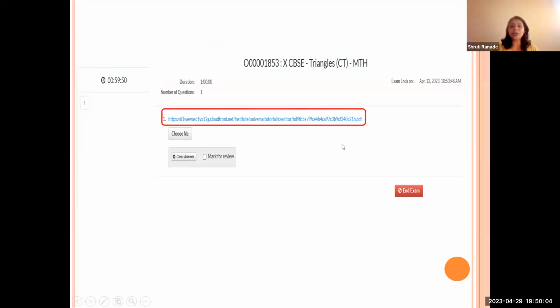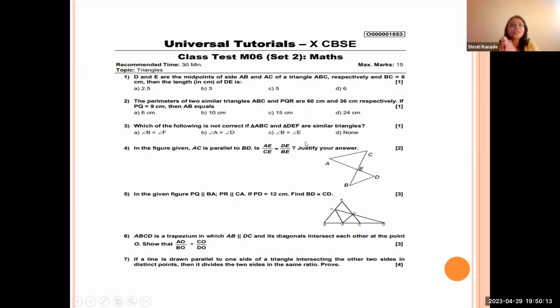After that, you see a URL. This is nothing but a PDF of the question paper. You click on it and in the same browser, one more window opens with your PDF. This is your question paper. Now on your browser, 2 windows are running. One is your online testing platform, and one is your paper. Please do not close your online testing platform, otherwise your exam will get over. So you have to keep both windows open and take the paper.